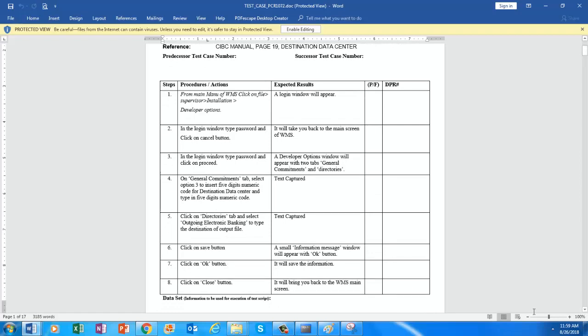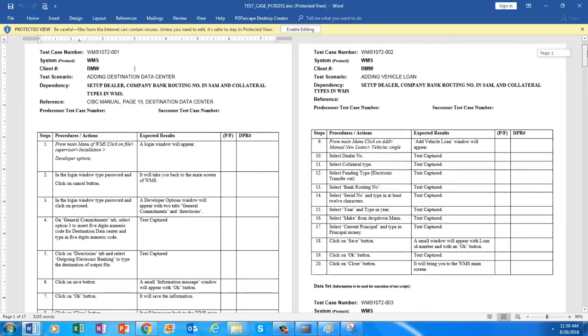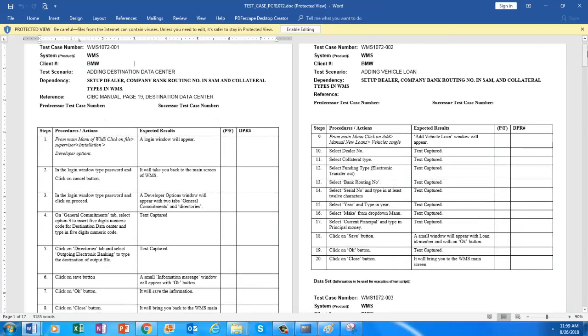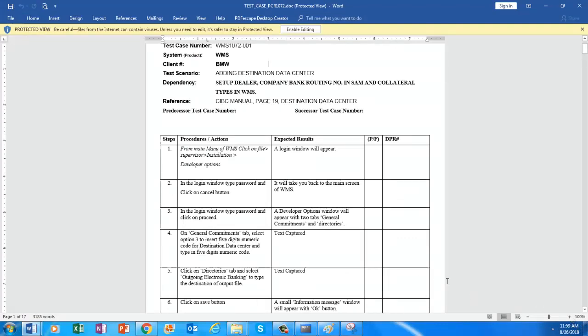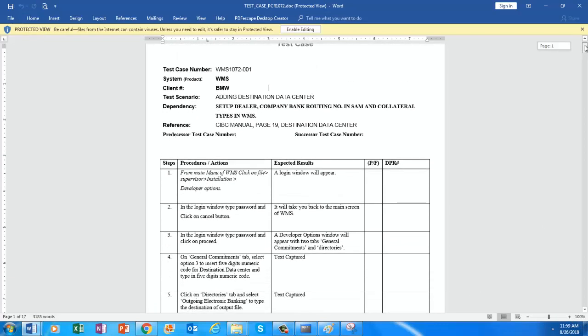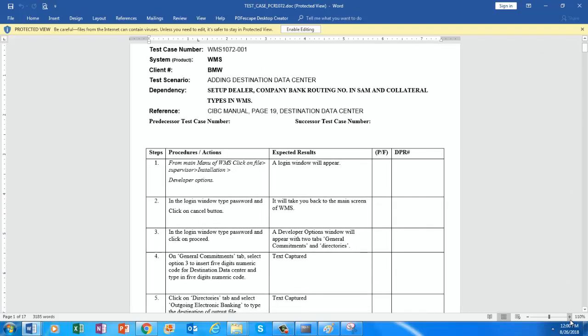Let me make it a little bit smaller. It will really help us to show. Can you read now? Can you read? No? You have to make it bigger? Let me make it 100%. Okay. Now can you read? Yeah. From the backbencher, can you read it? Both of you? A little bit more? Okay, sure. Now?